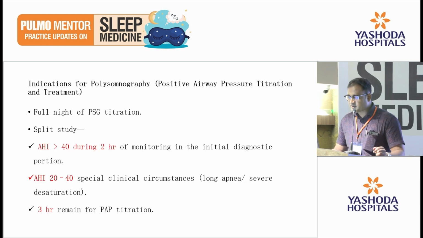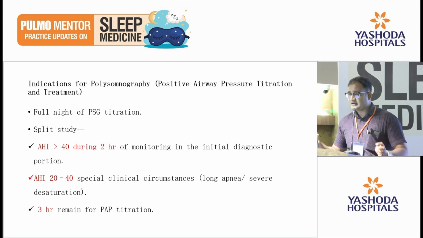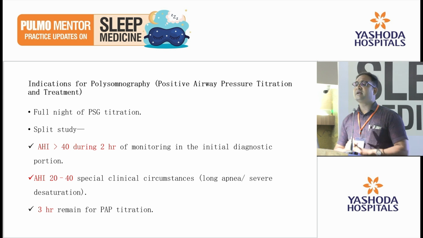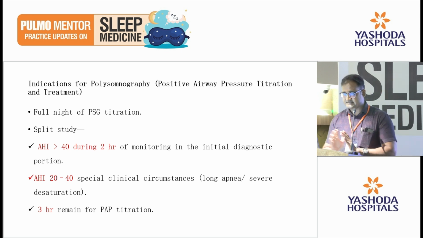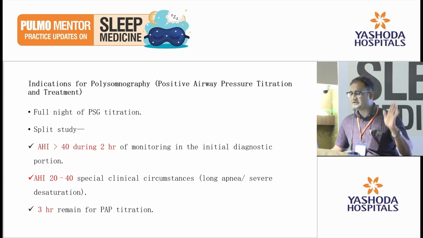Then indications of when you should perform your polysomnography during titration. Ideally, during titration, a full night polysomnography should be done. It is the best thing. But sometimes what happens, the majority of the patients will not come for a titration study. So in the same night, you have to go for split night polysomnography.